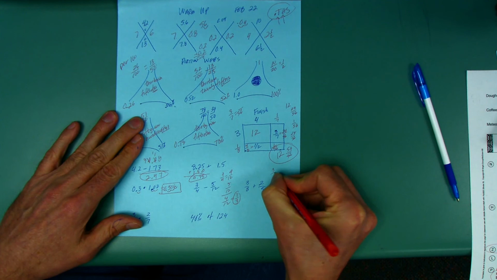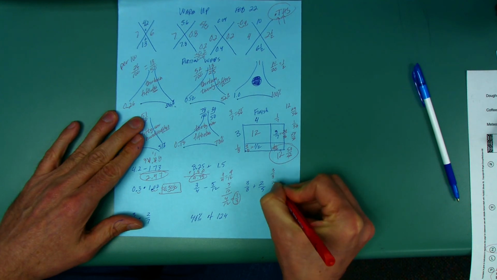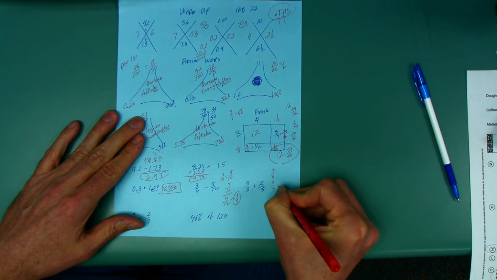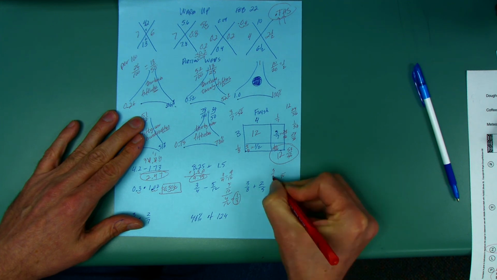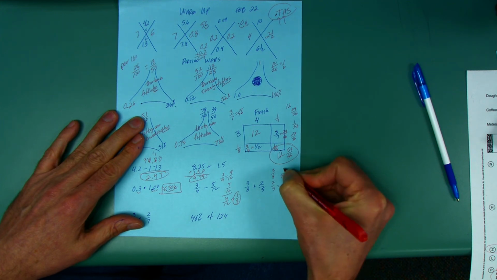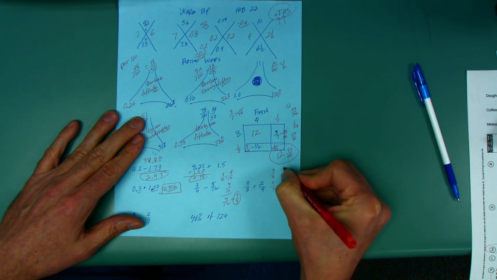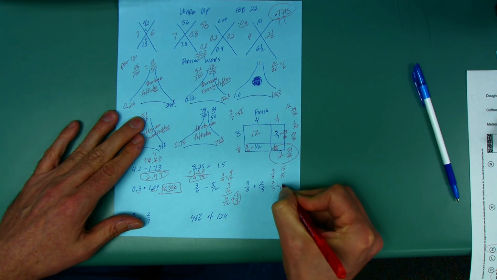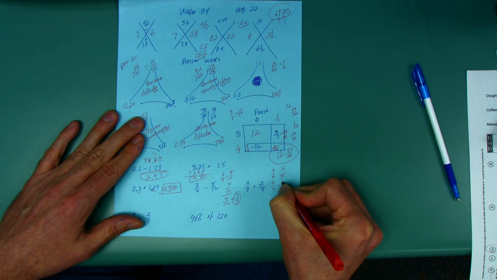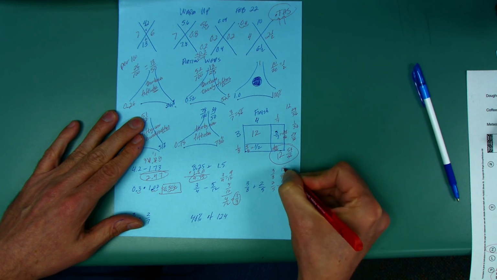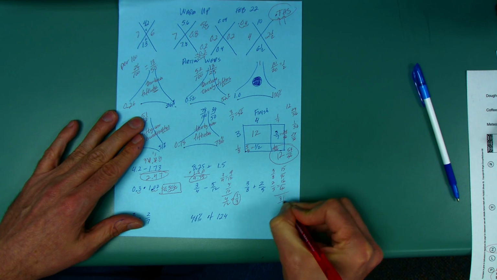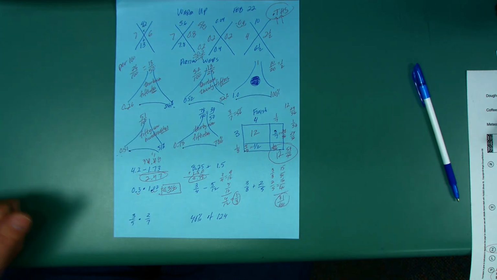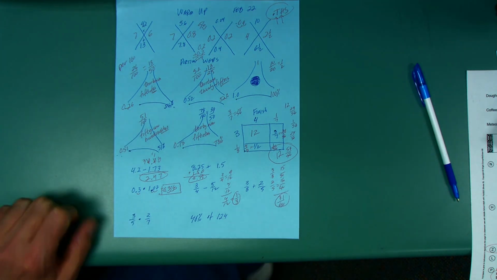All right, 8ths and 5ths. What number do 8 and 5 both go into? 40ths. So I'm going to change both of these to 40ths so I can add them. I did 8 times 5. Don't put a 5 there. Well, 3 times 5. I did 5 times 8. You don't put an 8 up there. You go 2 times 8. Now 15 40ths and 16 40ths is 31 40ths. How'd you do?